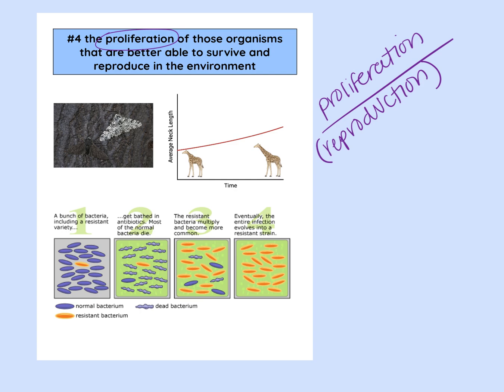Okay, we've already seen a bunch of examples of this with natural selection. We know that when the trees were dark, the dark moths were better camouflaged, and so therefore they survived and reproduced. We saw their populations increase, while the light moths were not camouflaged and their populations decreased over time. We saw just briefly with giraffes that over time, average neck length is increasing because the longer neck giraffes were better able to survive and reproduce.